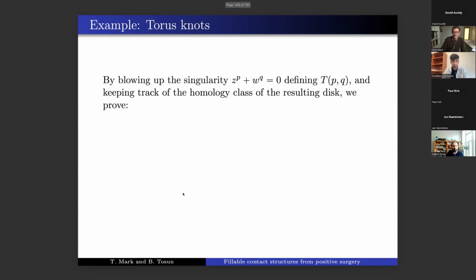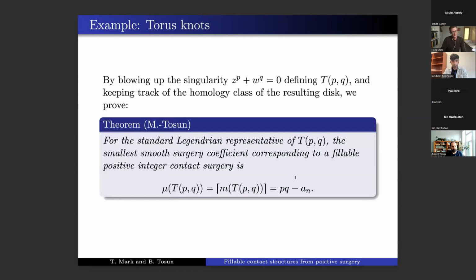Okay, but it turns out that if you do some basic geometry, and you think of your torus knot as the link of a singularity in C2, and you just start blowing that up, you could do it explicitly and figure out what the homology class of the disk is after you finally smooth that singularity, count up its self-intersection, and you've got its surgery coefficient, and it just works. So it's exactly the same as the ceiling of that minimal coefficient that bounds negative definite.